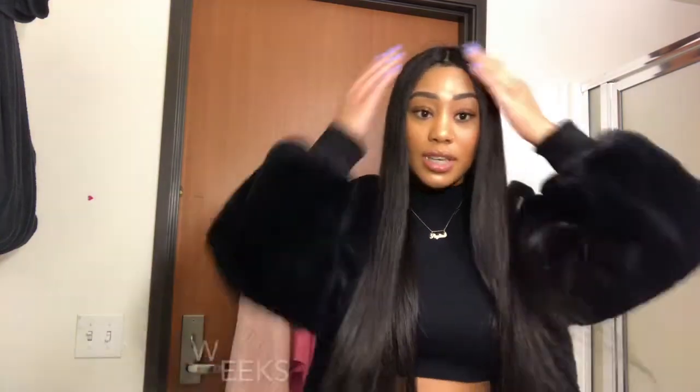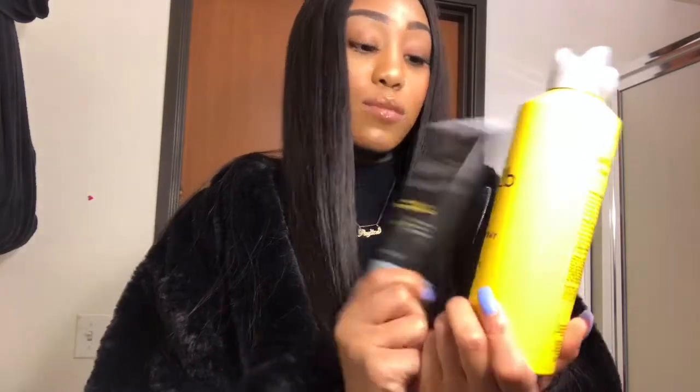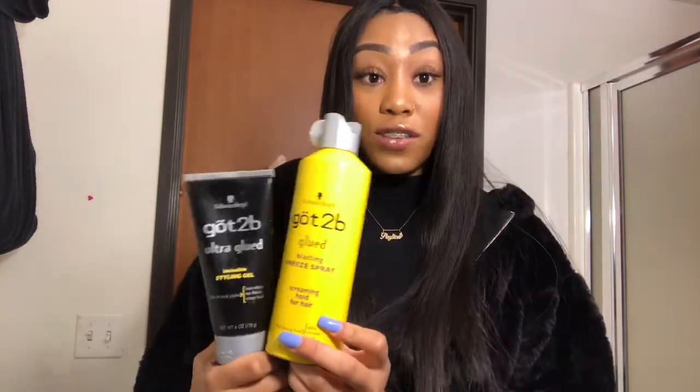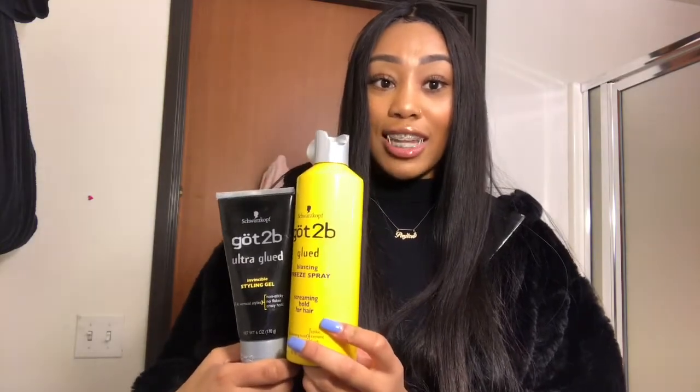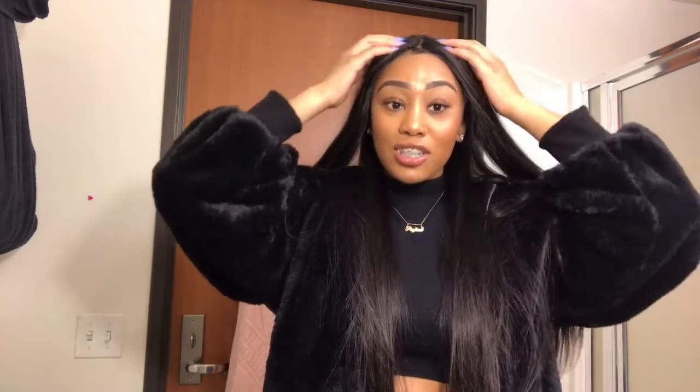Sometimes I could just wake up and go. I'll leave this in my hair for about three weeks. I glue it down in the front, but it's not actual glue — I use Got2b invincible styling gel and the freeze lasting spray. If you want to know how I get my frontal laid down, I can upload a tutorial. I also bleached the knots twice because the first time some roots turned black, so I had to dye the hair again.